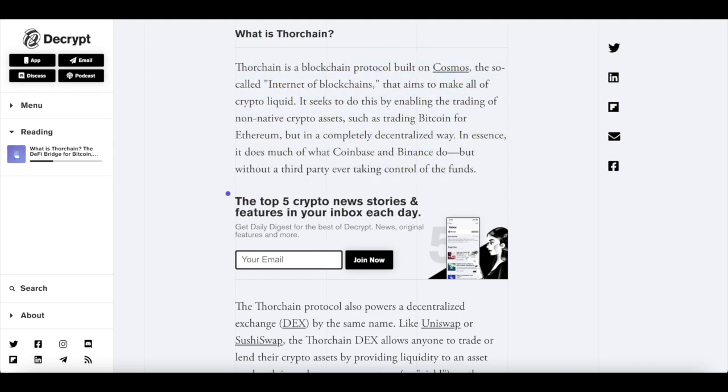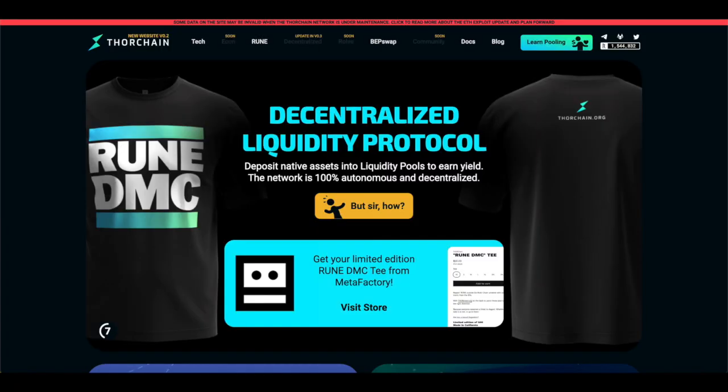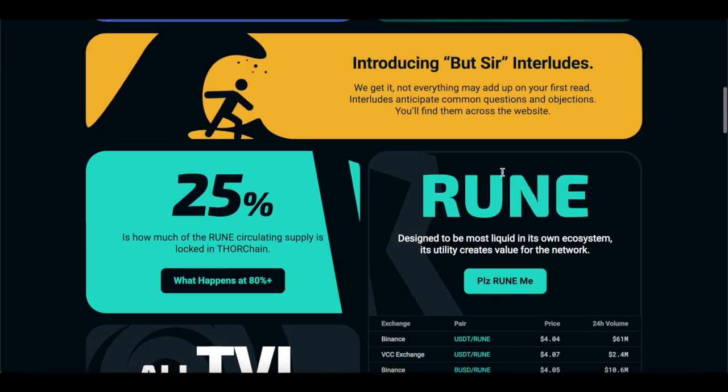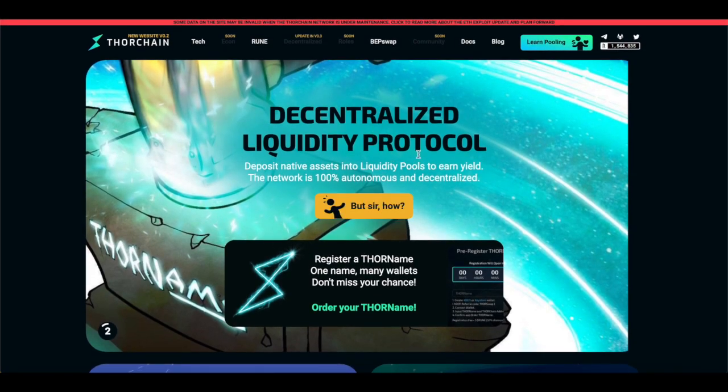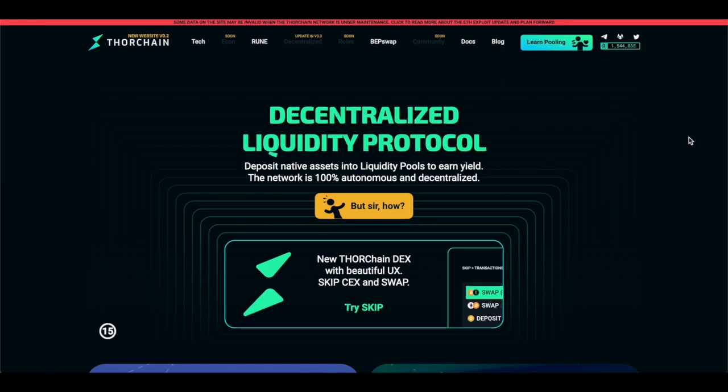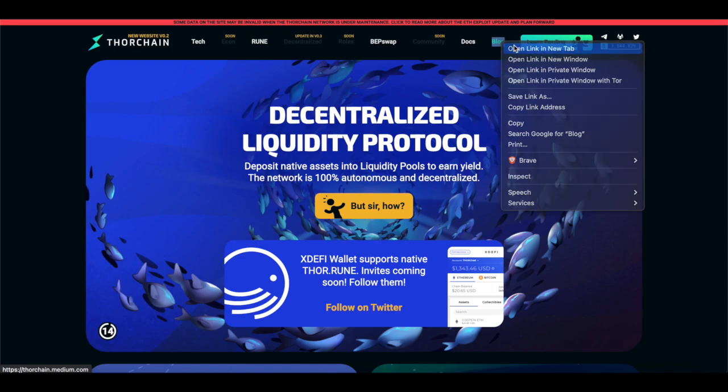So if I ever want to buy Ethereum or Bitcoin or other assets that are on THORChain, then I can always go to THORChain and get these assets swapped. In other words, my money isn't being held by anyone, by any middleman, because THORChain isn't described as a middleman. So I don't really have to worry about any company holding on to my money without my permission. I don't even have to worry about institutions knowing how I make my transactions, because THORChain is meant to be decentralized.